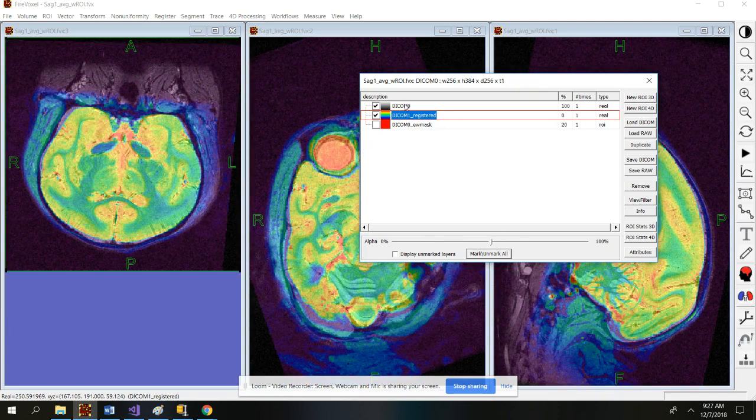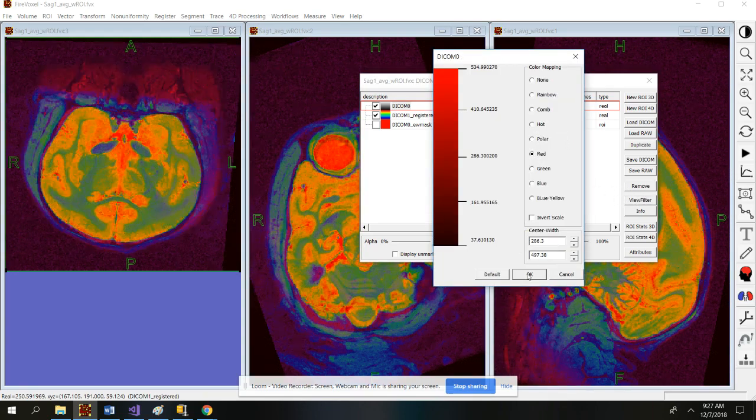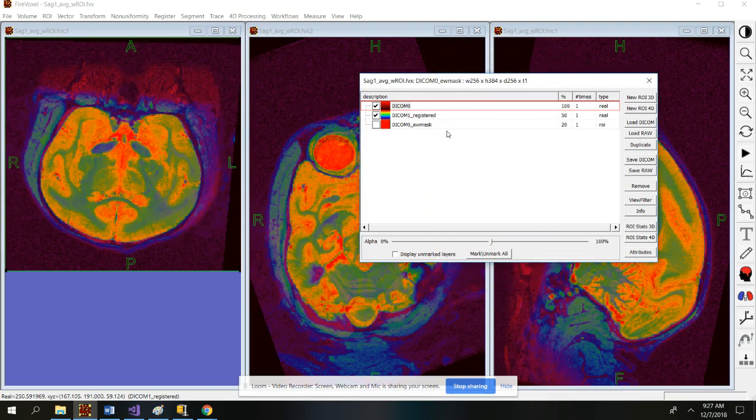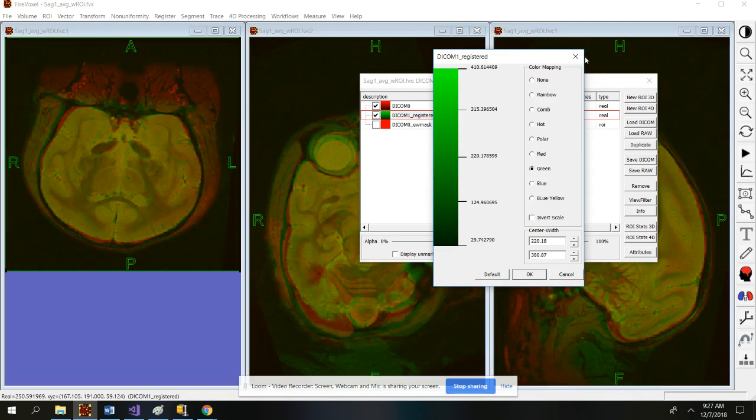There is another way to see it, which you might prefer: you go to view filter, and you can assign red to one layer, and then you can assign, let's say, green to another layer.